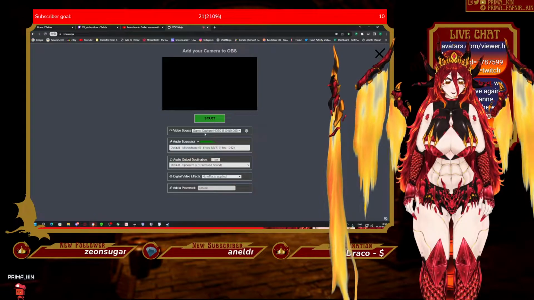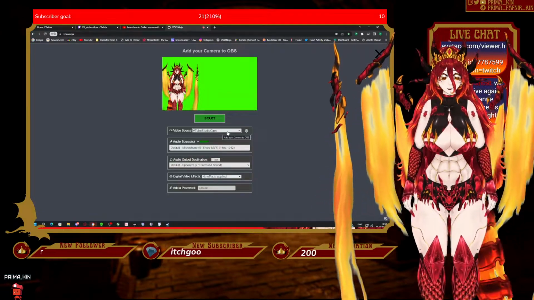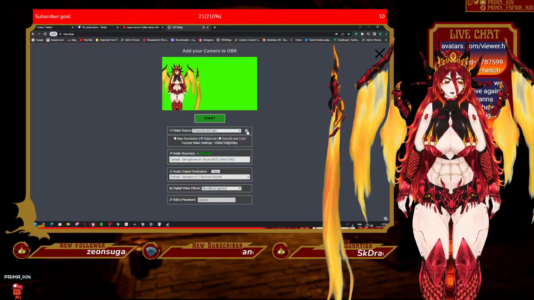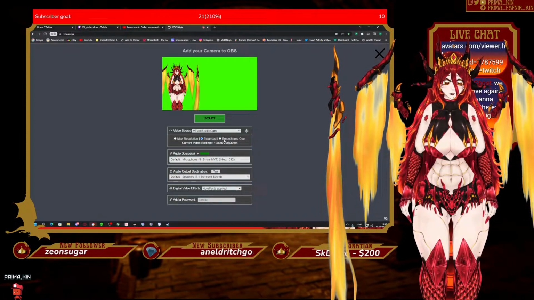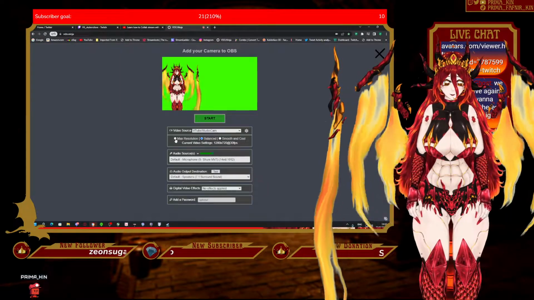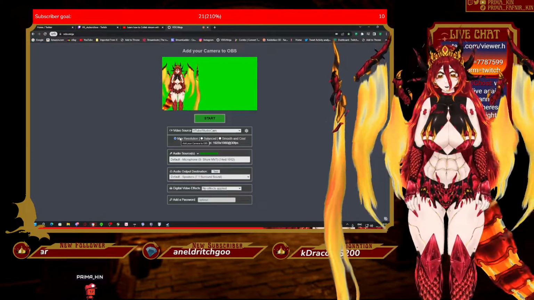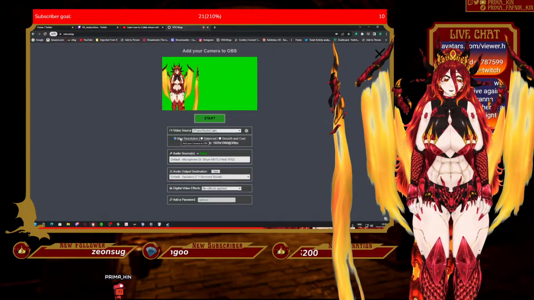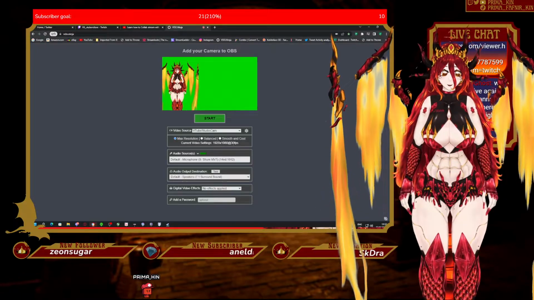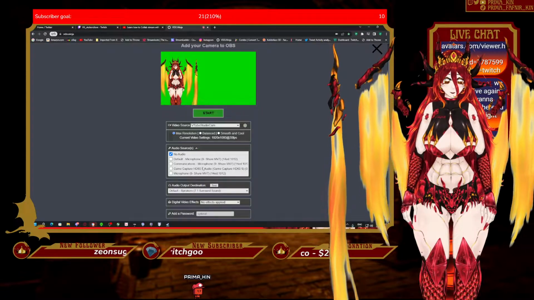So in the video source, you're going to go to VTube Studio Cam. Perfect, there you go. On the cogwheel to the right, you can select your quality. So if you have kind of a rough PC, rough internet, you can do smooth and cool. I like to do max resolution just because my internet is very powerful. But if you have kind of iffy internet, then I would rather do PNGs, but you can also do smooth and cool.